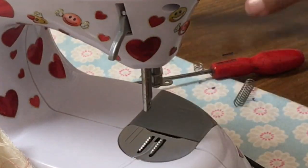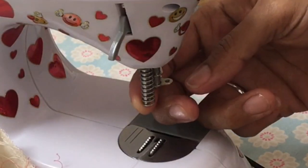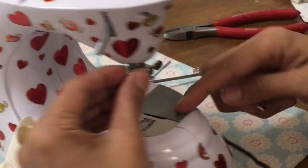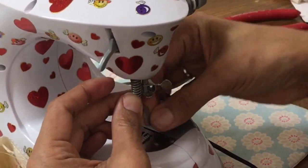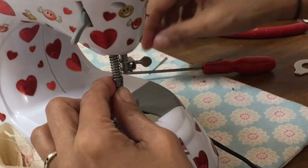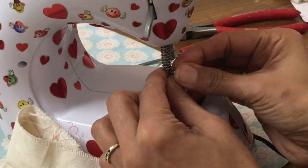Let's just remove that spring there, and we'll just take a couple more of the ringlets. There we go, it's flown off somewhere. Let's see if that does the trick. You can see the feed dogs are protruding through now.